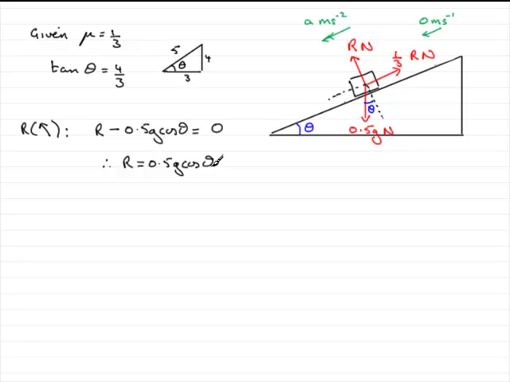So that means that if we rearrange this, r equals 0.5 g cos theta. Now, what is cos theta? Well, we can see that cosine theta is always adjacent over hypotenuse, so it would be 3 fifths. So in other words, we've got r equals 0.5, let's call 0.5 one half, g times 3 fifths. And that becomes 3 over 10 g. 3 g over 10 then. So that's the value of r, 3 tenths g newtons. You could work that out on your calculator, but I'm just going to leave it in terms of g.